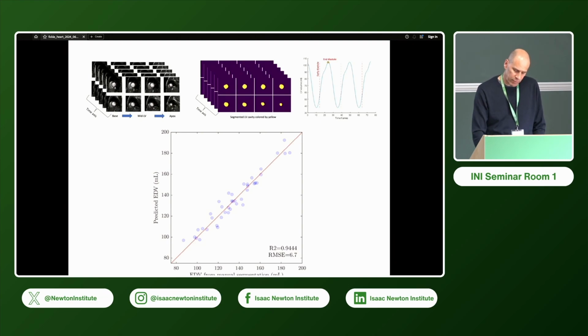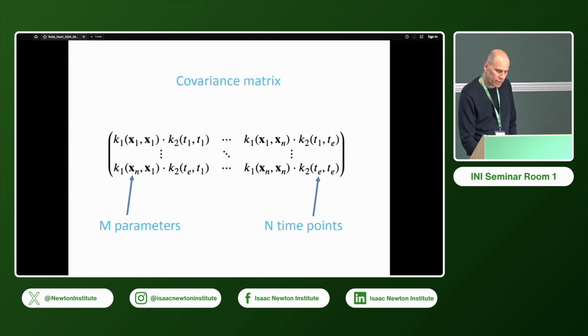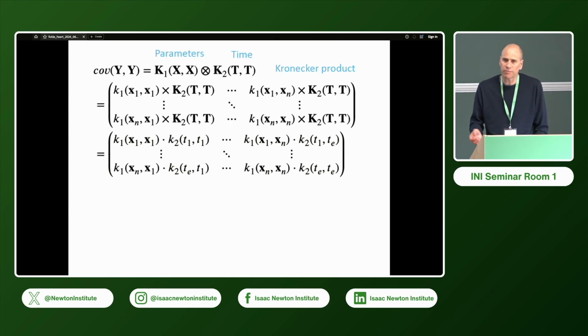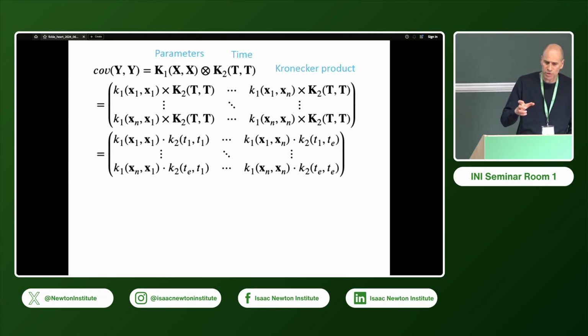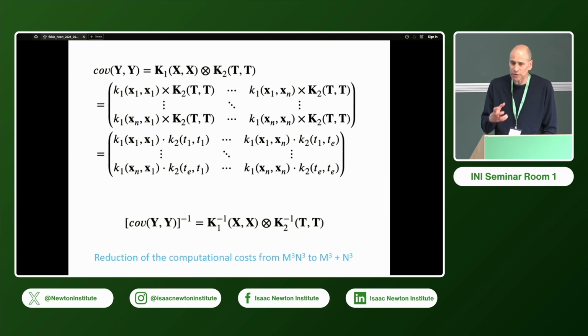So having got that far, we now want to actually use inference, and a PhD student of ours, Yuzhang, was looking at that. He wanted to build a Gaussian process emulator. We have the combined space of the parameters and the time points, and then we use a trick from spatial statistics. We model the covariance matrix as the Kronecker product of a covariance matrix only in the space of parameters, and a covariance matrix only in the space of time points. And then the inverse of the covariance matrix is the Kronecker product of the two inverse matrices. That brings down the computational complexity quite substantially. That enables building this emulator in this increased output space.